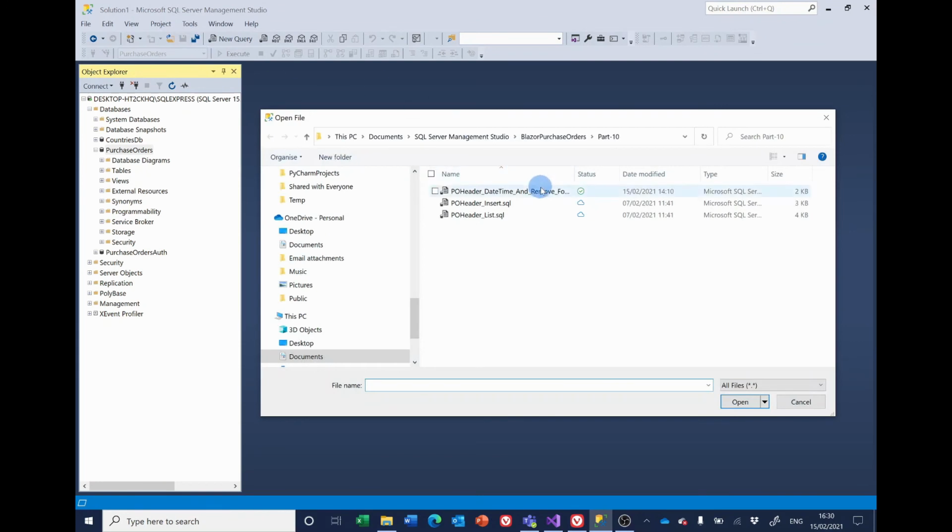So in SQL Management Studio, I've already got it open. We need to select the purchase order database. I've already got a script which you can get from the blazorcode.uk website. I'll put the link in the description anyway to make life a little bit easier for us.